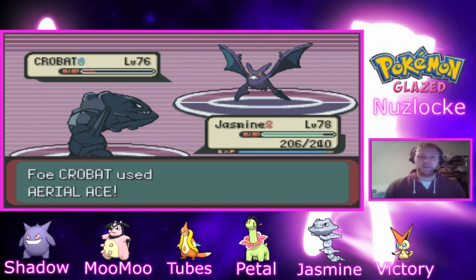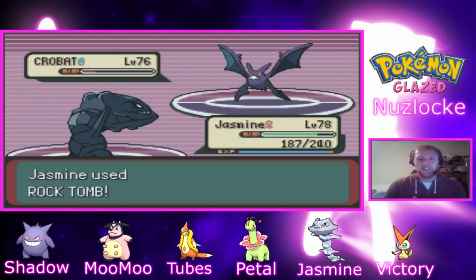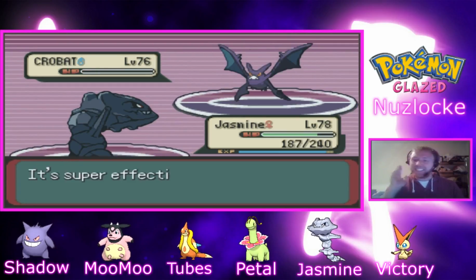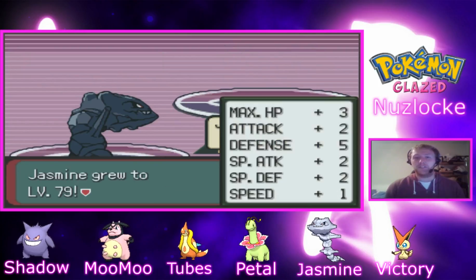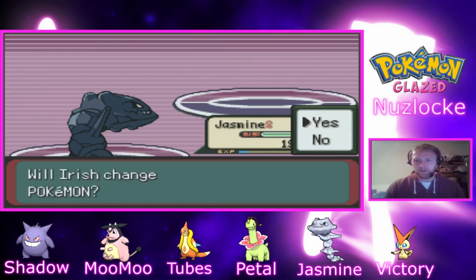Go on, Jasmine. And we should pick up the kill against this Crobat as well. Beautiful. This Crobat's going down. Rock Tomb for the win. Tell you, you just need that coverage. It just works out, you know. Down goes the Crobat. We gain a level there. Good stuff, Jasmine. Good girl. Fair play. Well done. Next up is Seviper.